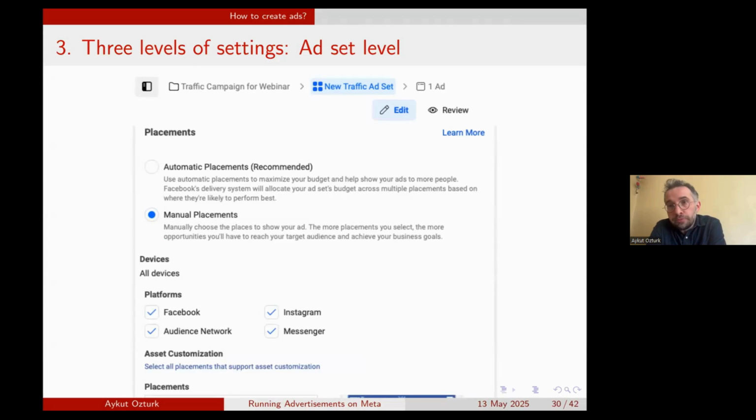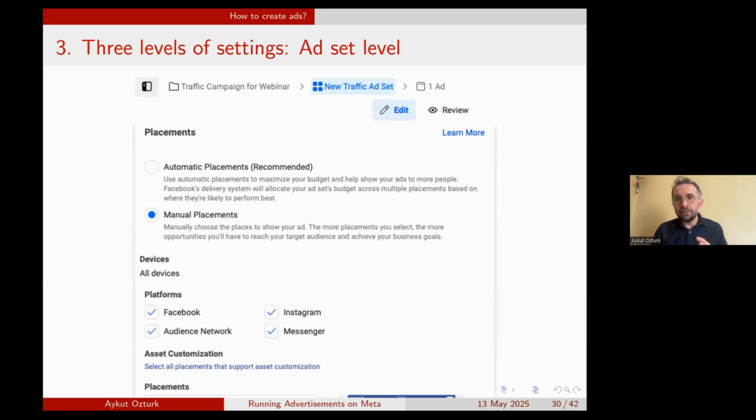You can choose on which platforms you want your advertisements to be shown. Now, an important thing to mention here is that Facebook will constantly try to make you choose some automatic settings, in which it has the room to optimize itself. For example, in this page, you see automatic placements are recommended, which means that you are choosing all the platforms, and then Facebook starts, first of all, running your advertisement broadly.